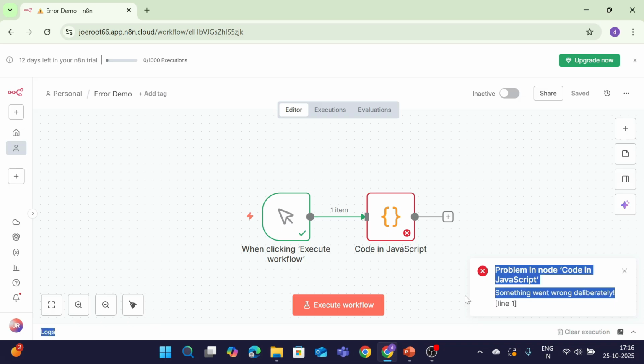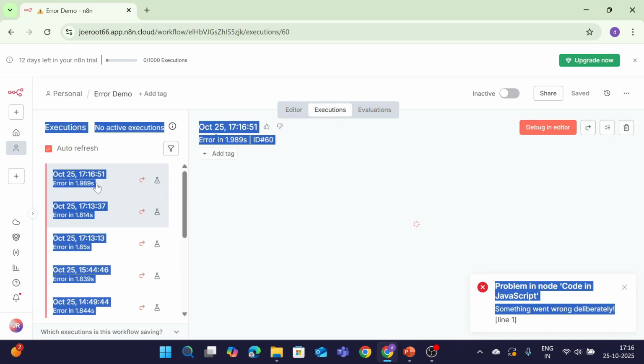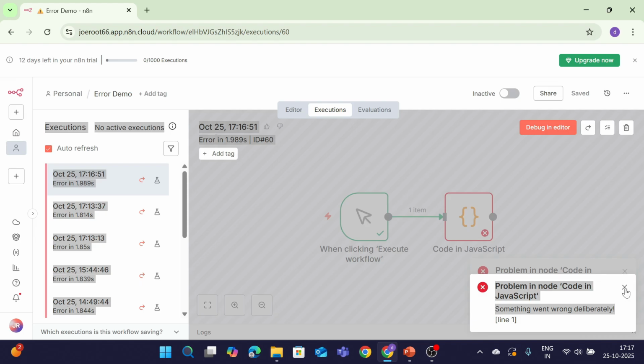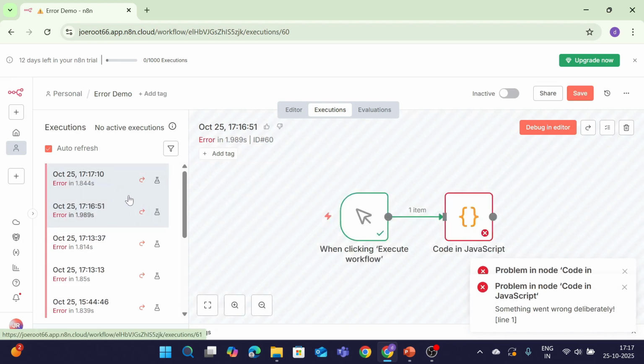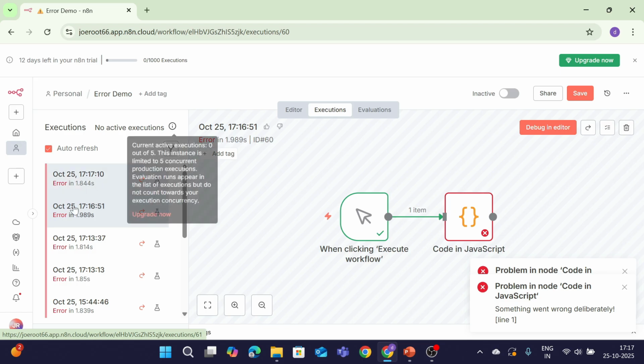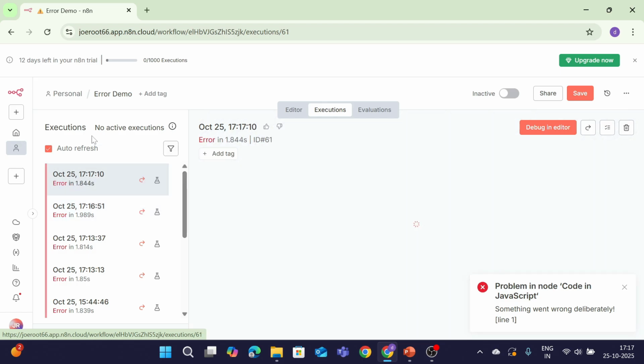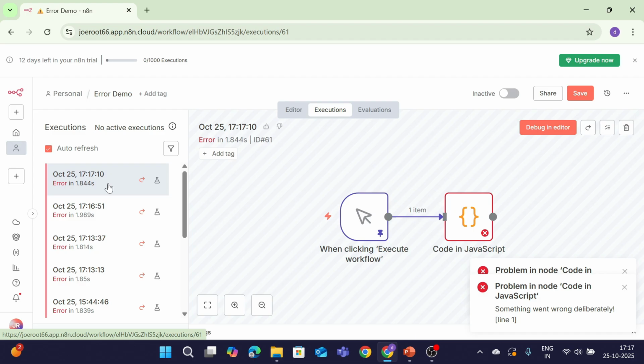Here again they are showing our error. Now we have to go to executions, and here you can see all our errors. Previously I have tried it, so they are showing me exactly the same. As we discussed, it provides you the time span and the type of error. So all this information is here. With the help of these statements or data, you can correct, modify or rectify your errors.